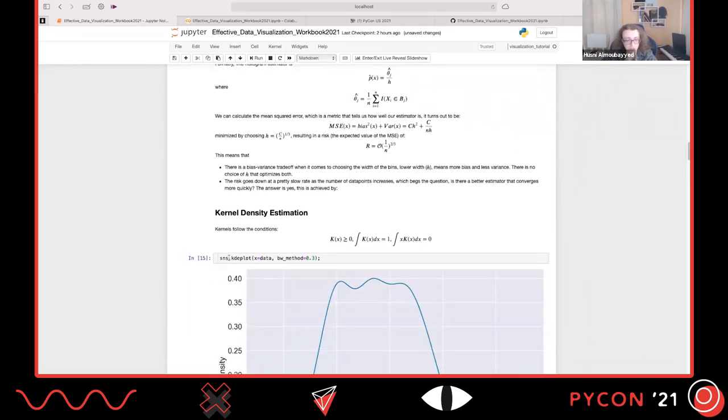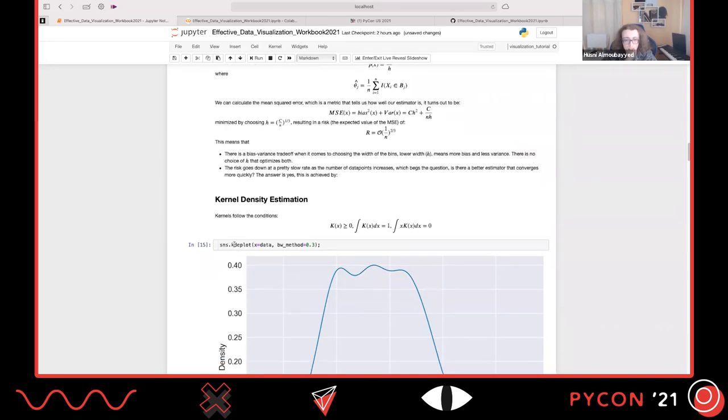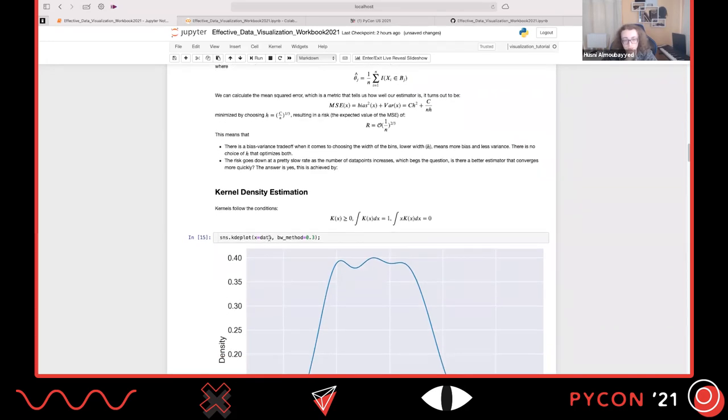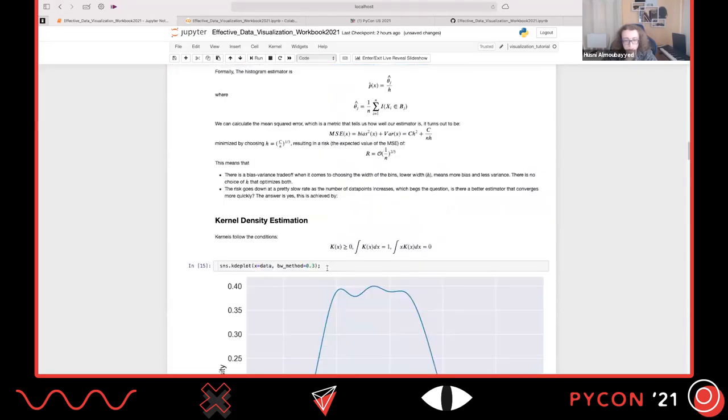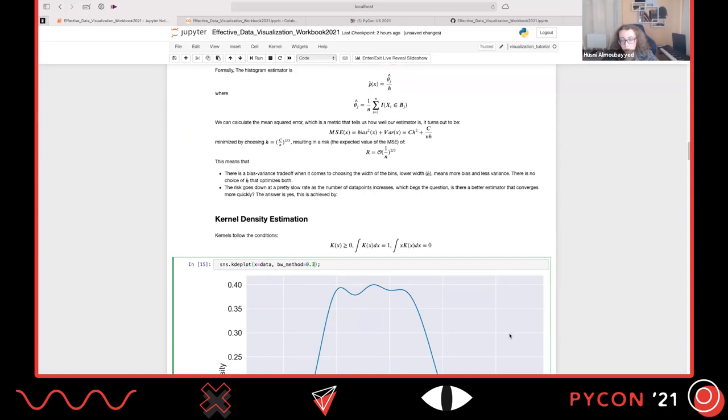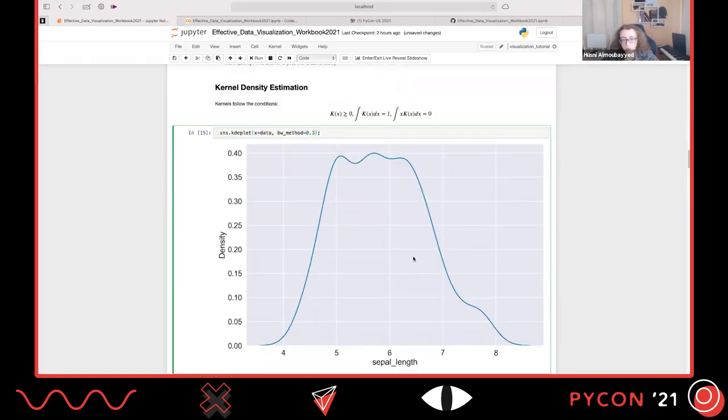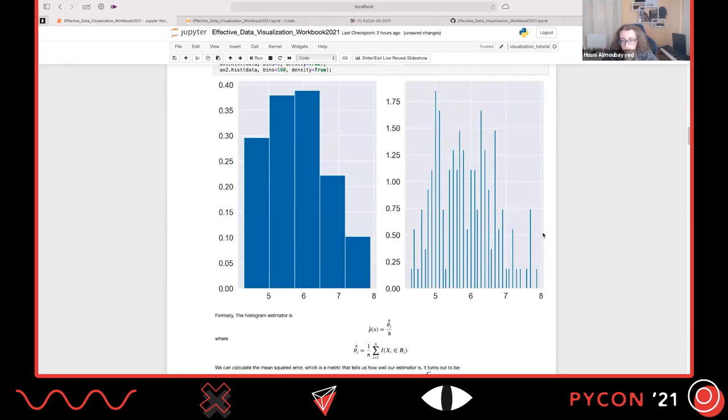So we can use seaborn.kdeplot for kernel density estimation plot. We're going to give the data the same as what we gave here, which is just the sepal length. And then this property is the bandwidth. So similarly to histograms, where I said the choice of the number of bins is going to be really important, here the bandwidth, or the width of this kernel that we're going to stick on every data point, is going to be really important. And you can play around with this number. So if you make it really large, it's going to smooth things out. Whereas if you make it really small, it's going to look more like this case.